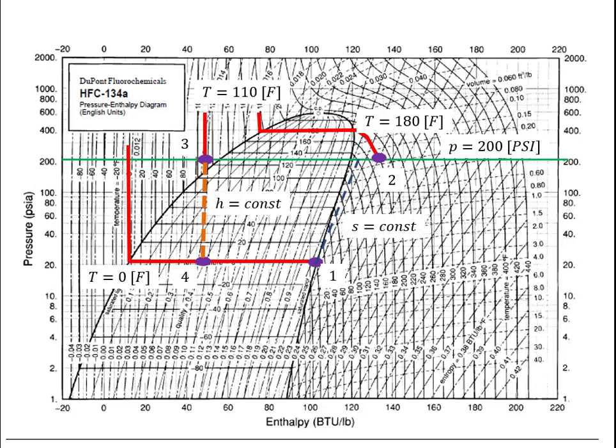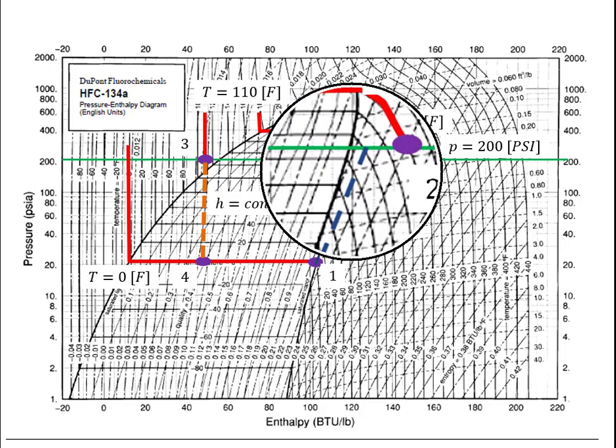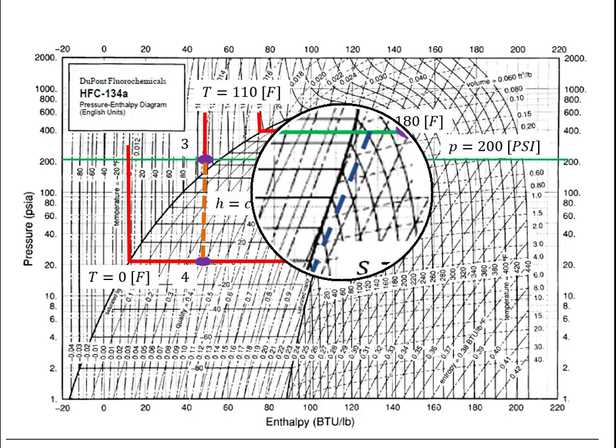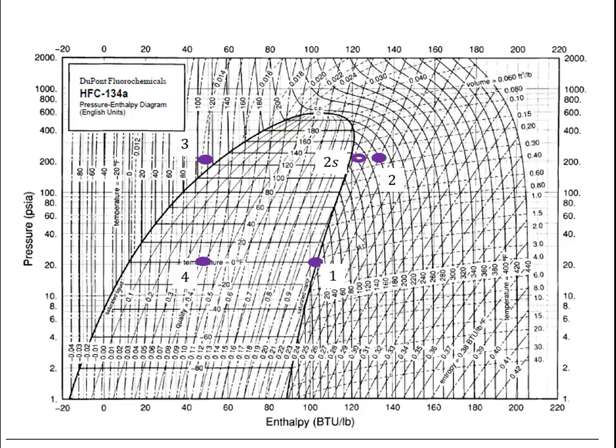I know that state one is at the same temperature but that the quality is one. Now, the next thing that I need to do is find state two S or the isentropic exit or the exit of an isentropic compressor. So in that case, I have to draw a constant entropy line. This is a little bit difficult to do. As we look in here, we have two lines of constant entropy, but the slopes are slightly different. So here I try to split the difference between those two lines and that I'm taking as my constant entropy line and that gives me state two S. So when I do this, I have all the states that I need. One, two S, two, three, and four.